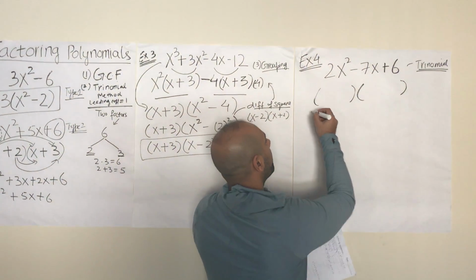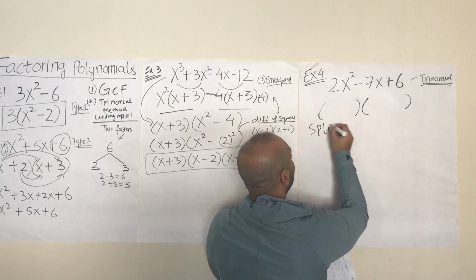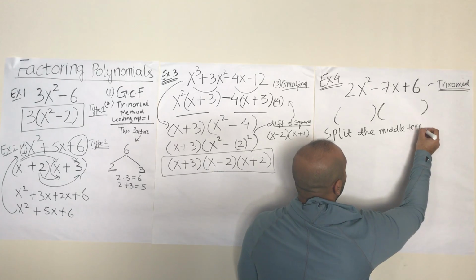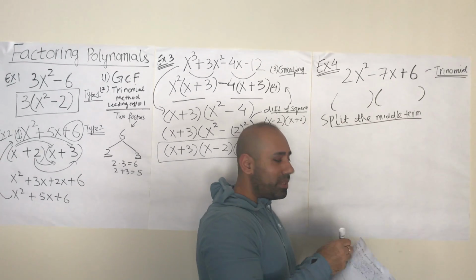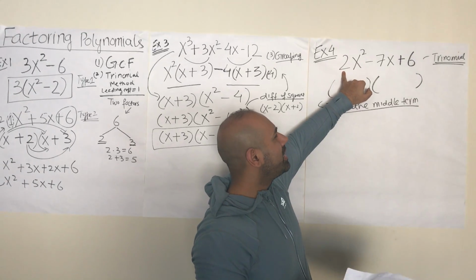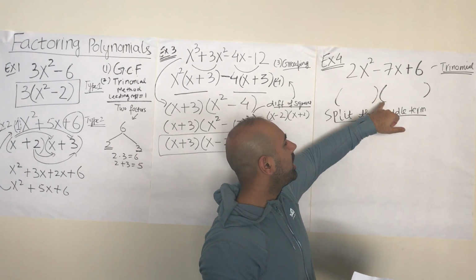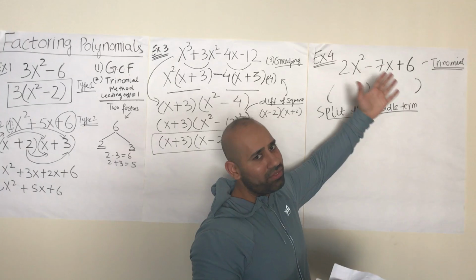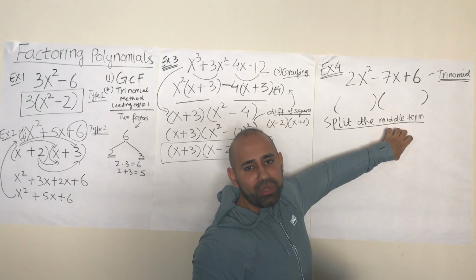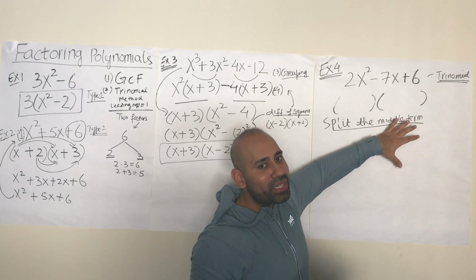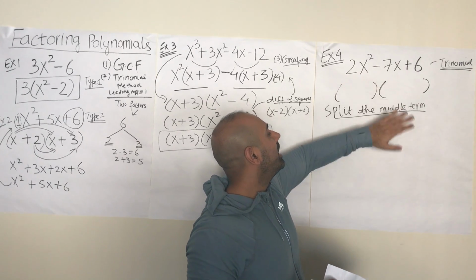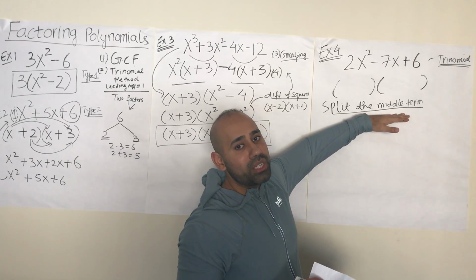So what we do is we split the middle term. Actually, this method, splitting the middle term, works for any trinomial, even if the leading coefficient is 1. But with 1, it's easier to do it by just drawing the parentheses, putting x, and then filling in the rest. It's easier that way. Again, our goal is to try to make things convenient and easier for us, not to make them complicated all the time. But for this case right here, when the leading coefficient is different than 1, this is the method that we should actually try to use.